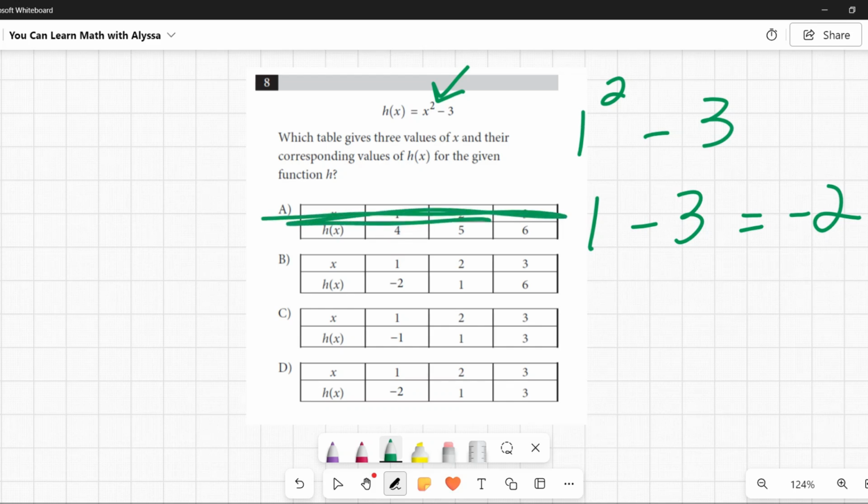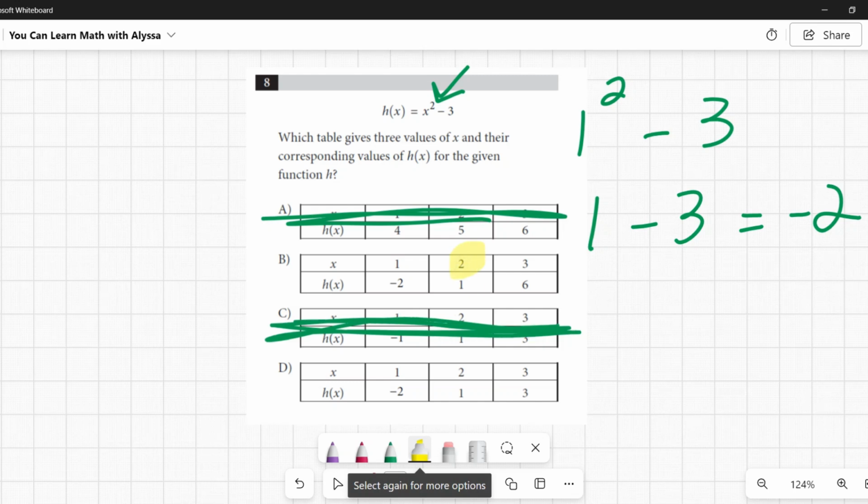And that eliminates C, since it said it would be -1, C is out. Now I am not going to try 2. Why? Because it won't do me any good. My 2 remaining answers, B and D, when I put 2 in, they both say I will get 1 out. So don't waste your time on that one. Move on to this number 3 here on the end.